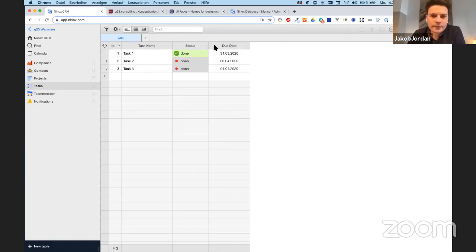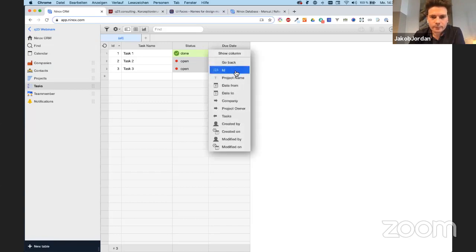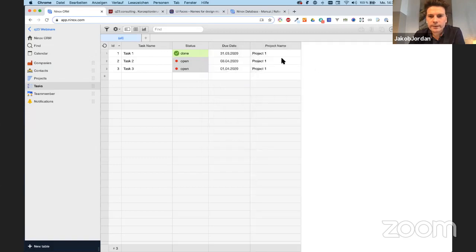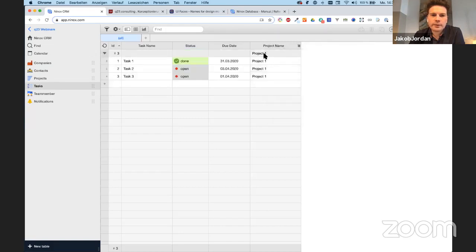Okay, so now you saw that I can show columns here on the right side, and if we want to show data from connected or linked tables like project, we can dive into them and also show in this task list to which project each task belongs. So we have now a task list, and we can even group those tasks into projects.